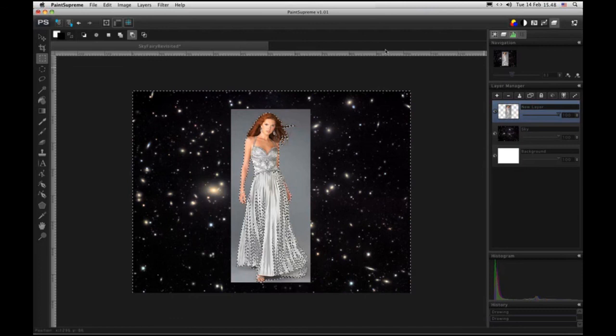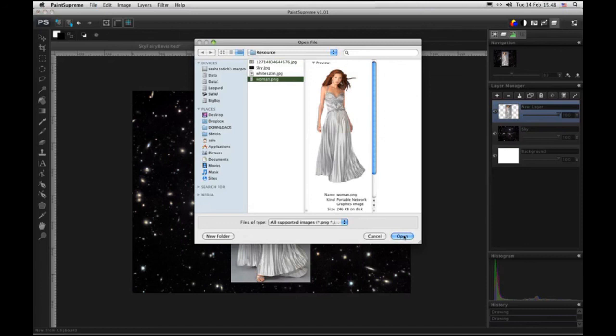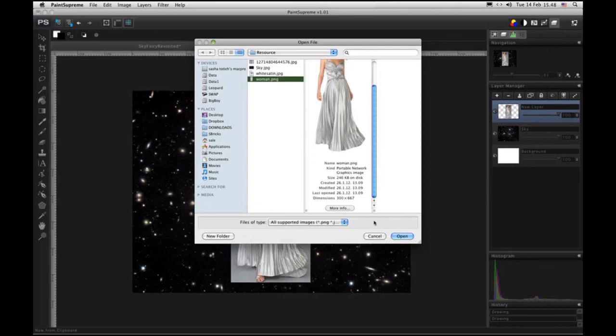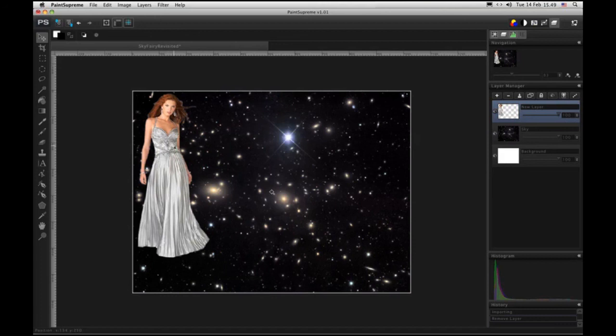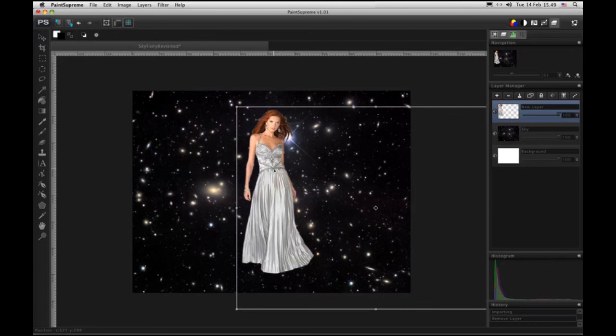We will deselect all, and we will import an already prepared image with removed background. We will remove this layer and work with the already prepared image with removed background to make this go a little faster. Basically, you get the idea about selecting and deselecting. We will use the transform tool to move the image somewhere around here so we have this nice glow through here.